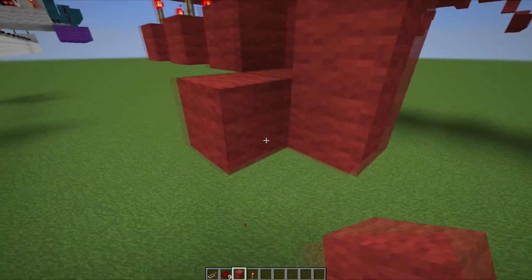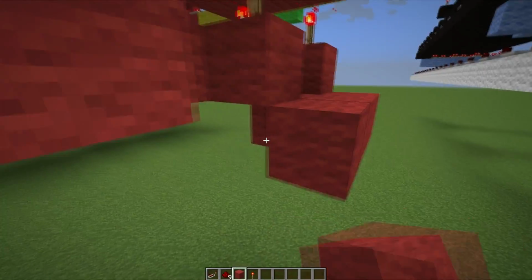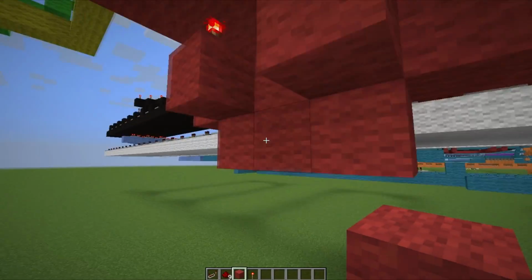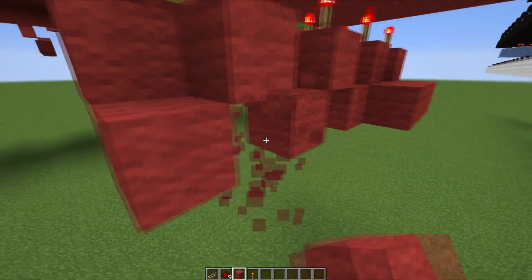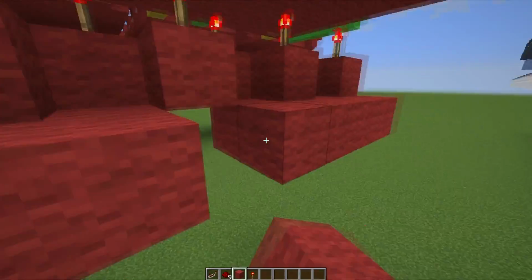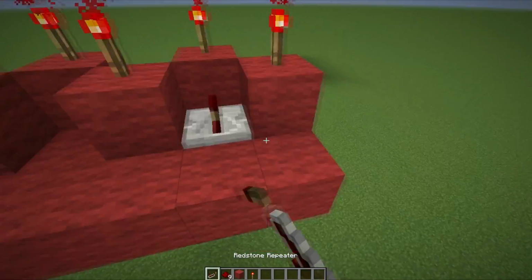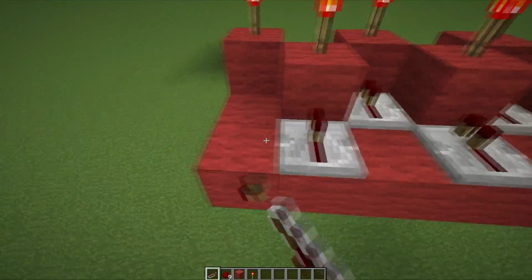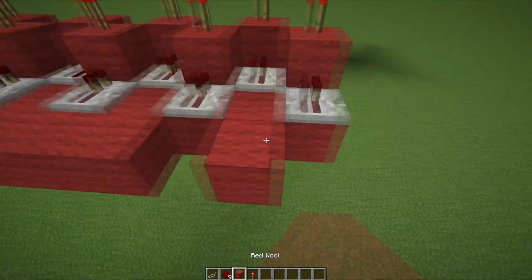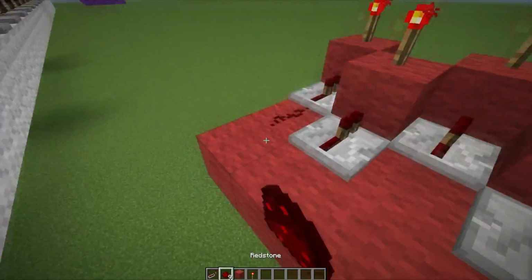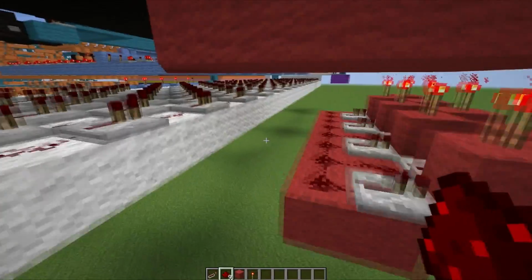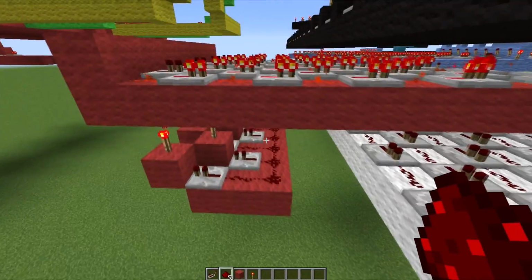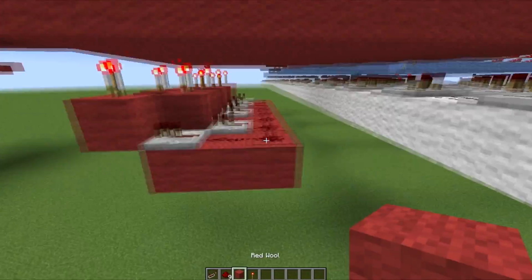This is something that I have to do all the time when I'm making new things. Like that. And then do this. One more line. And then link it all up. Like so. That'll be the signal prohibitor in place.